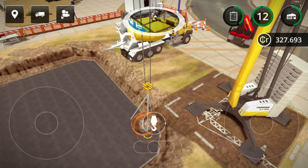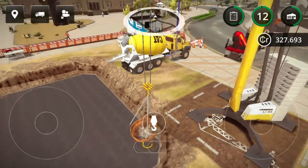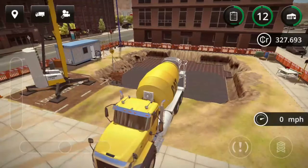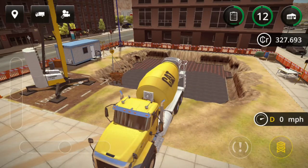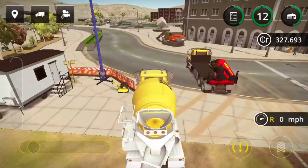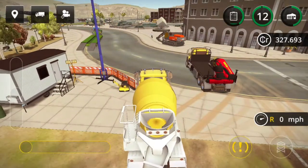Alright, so we ain't gonna waste no more time with that. We gonna bring this thing on the truck here. Back it up to the bucket right there. We just gonna keep on rolling. We gonna be riggers. We gonna try to rig it out. Rig it out, figure it out.